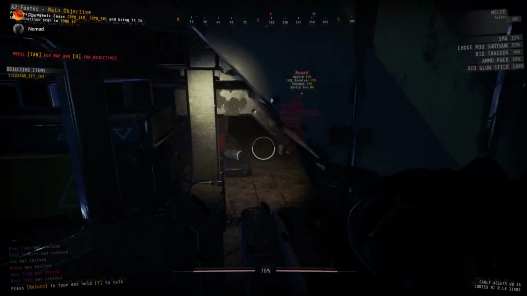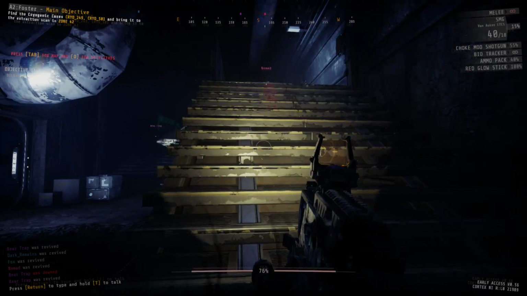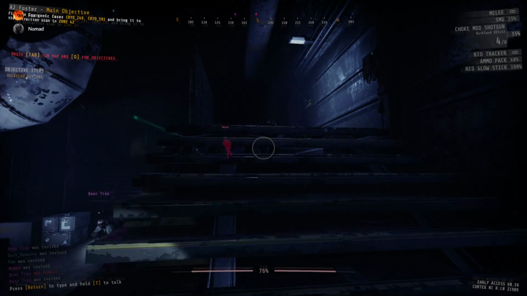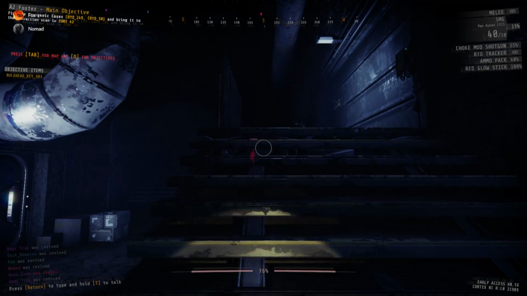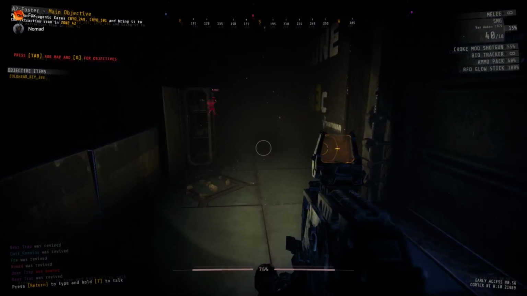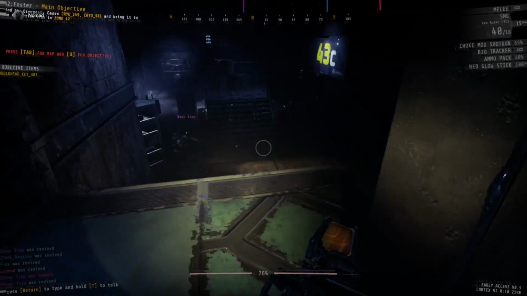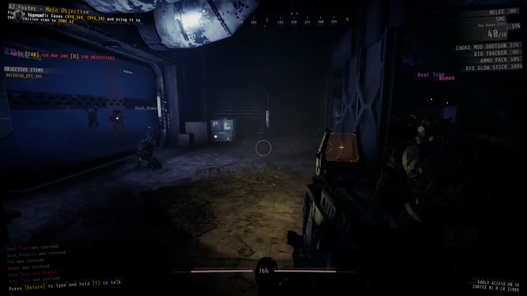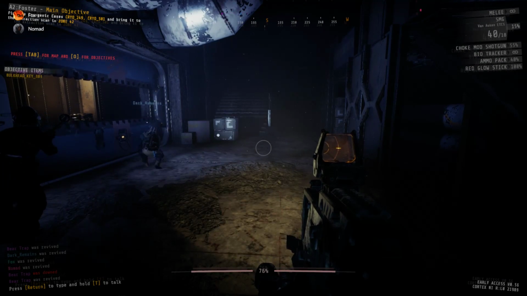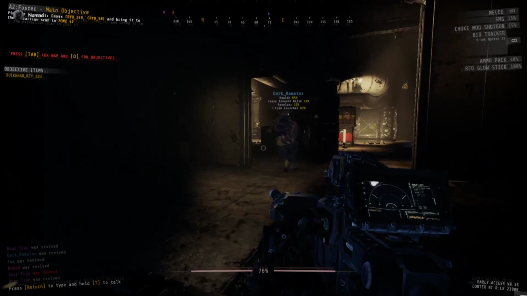Dying in like one shot. What? They were dying in like one shot. That's good. Aim in the head, man. No, I hit him in the body. Oh. Maybe the burst probably hurt them. Did it. Alright, enemies this room. Spaced out. Alright, let's see.